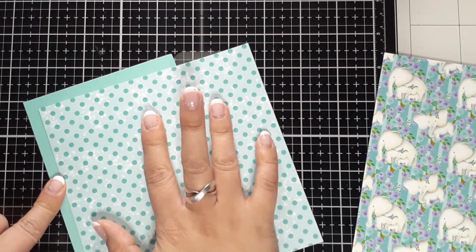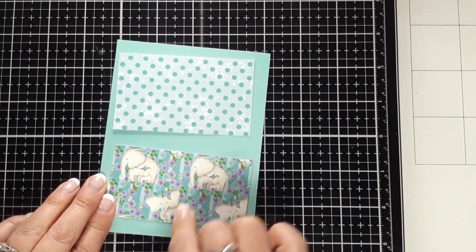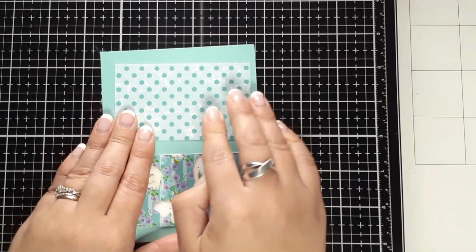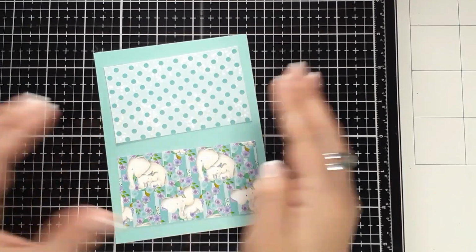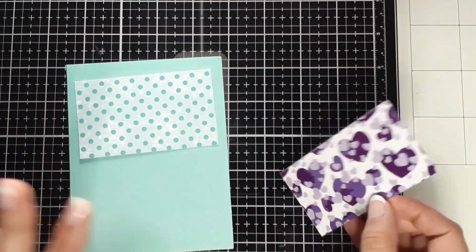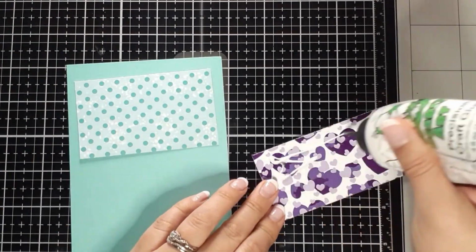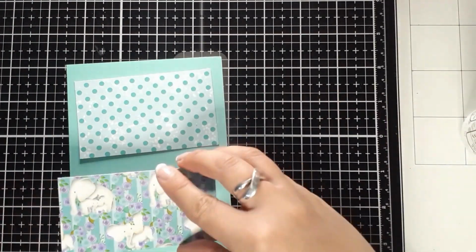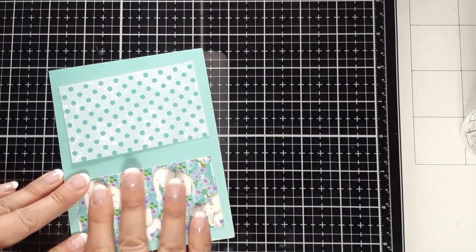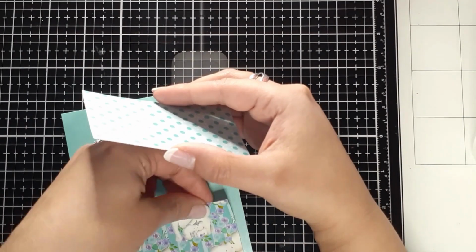So let me go ahead and cut down my paper. I did 3 3/4 by 2 inches for the elephant section, and then 3 3/4 by 2 1/4 inches, so it's just slightly larger on the top. Now what I'm going to do before I do anything else or add anything else, I'm going to commit by gluing this down. And I had to write these down on paper because I wanted to leave enough space for my belly band look and for my sentiment, because what I'm going to end up doing is stamp the sentiment directly onto the card back. Gives it a little bit different dimension.